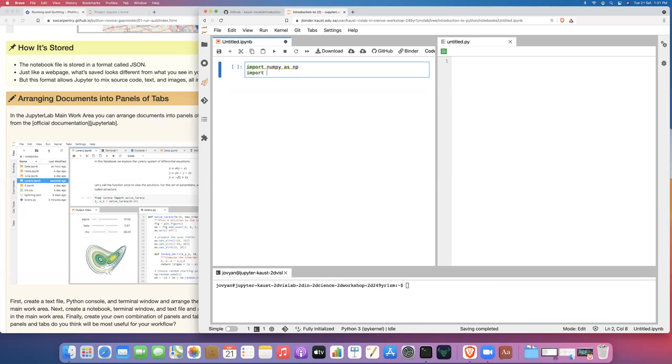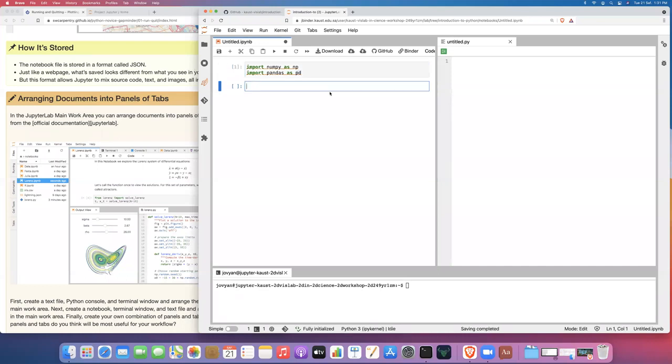maybe import another library called Pandas as pd, and then I will run this code. And we'll talk in more detail about running this code in a minute, but when you run code in a notebook, you use Shift and Enter. So hold down Shift and hit Enter to run the code.